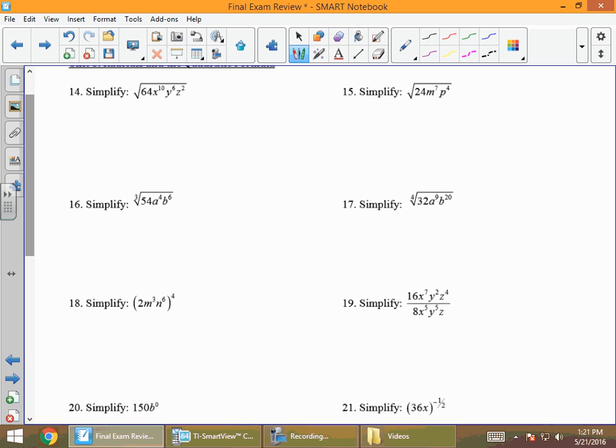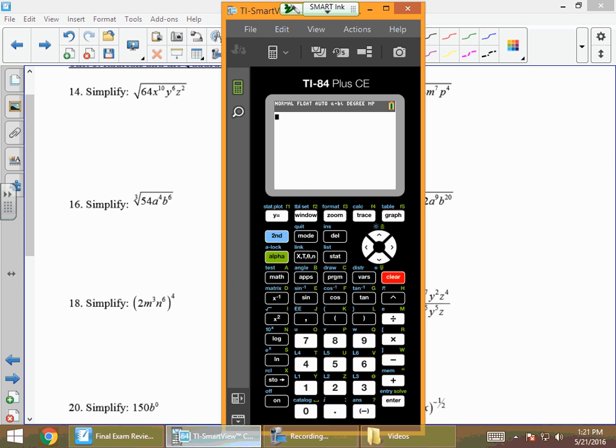I know this one right off the get-go looks pretty easy with it being the square root of 64. We all pretty much know that. But I want to show you in the calculator how I simplify radicals. I simplify radicals by taking the number, in this case 64, and dividing it by x raised to whatever my index is. So this is a square root, so I'll divide by x squared. If it's a cube root, I'll divide by x cubed.